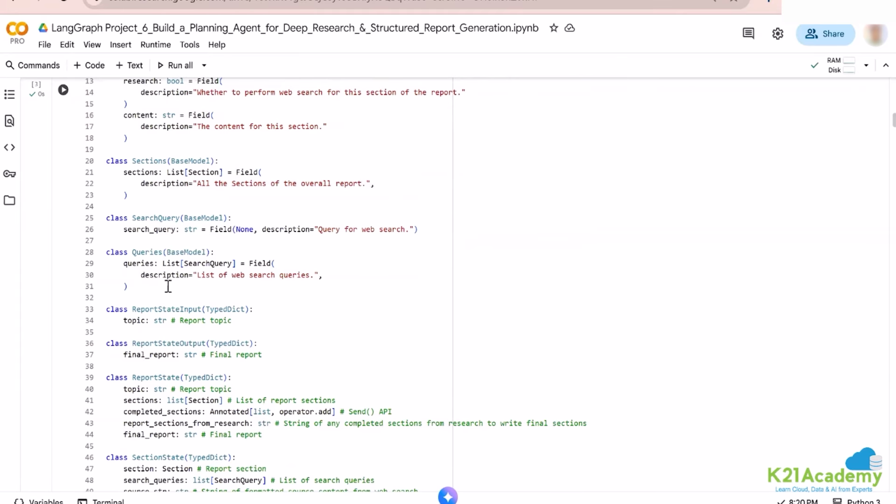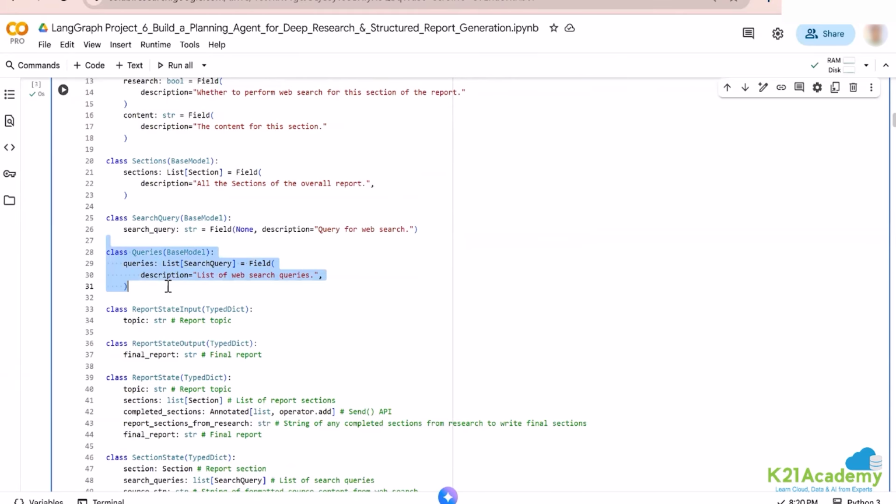Yeah, this one. Okay, so it's a list of strings. Essentially, it's going to be a list of web search queries.